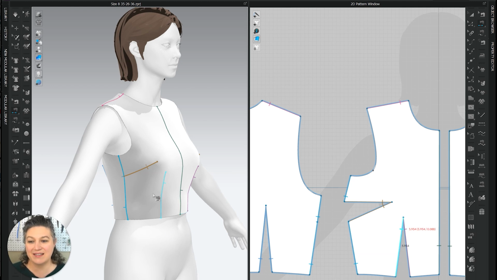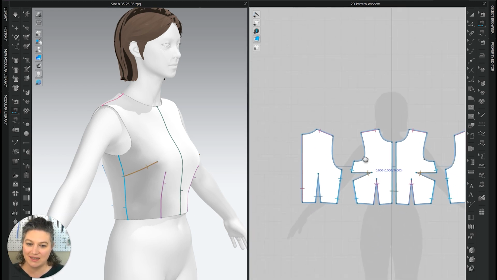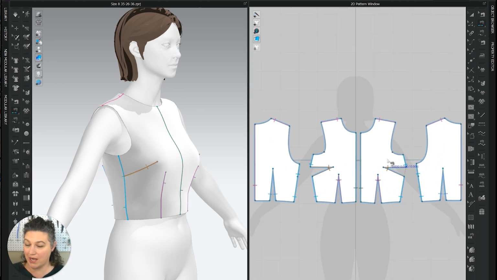But it's nice to be able to see all these different darts, because you can actually sew within the 3D portion of Clo as well. So if I hadn't sewn these, I could actually go in and sew it. I always find it easier in my head to work it out on the 2D arrangement, but I do know that you can actually sew on the 3D avatar as well.